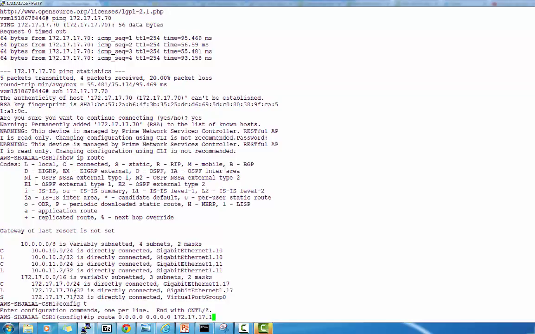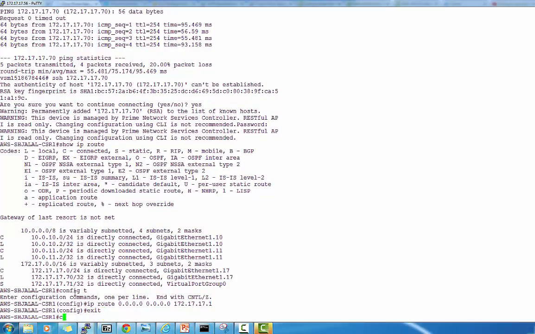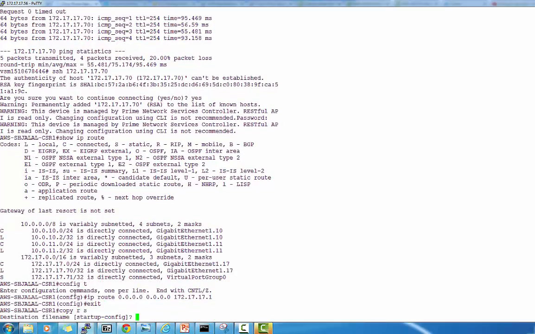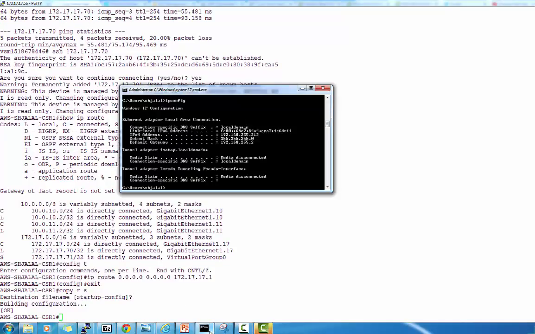Okay, that looks all right. Okay, now I should be able to ping from here and SSH.